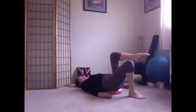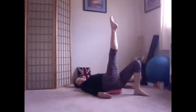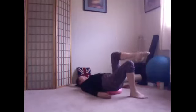I'm trying to do the mirror thing, and down, and left. Extend, and bend, and down, and up, extend, and bend, and down. Up, extend, and bend, and down, keeping the pelvis nice and level. That's the tricky thing. Pelvic floor, deep abdominals connecting.